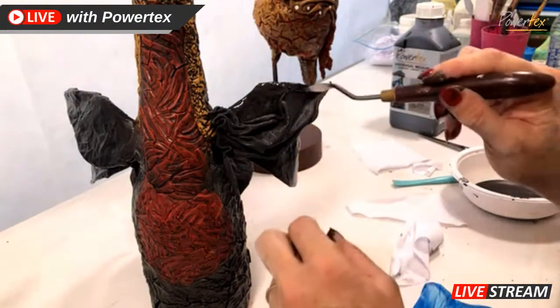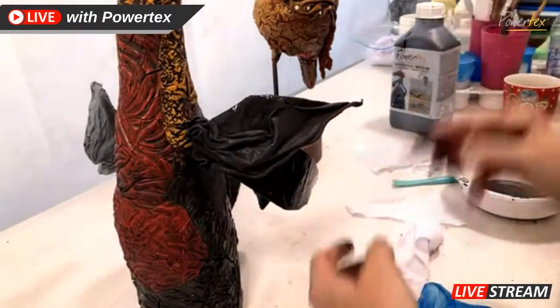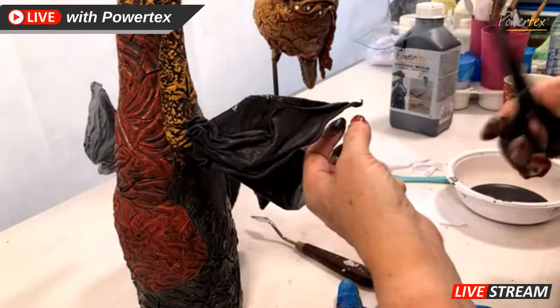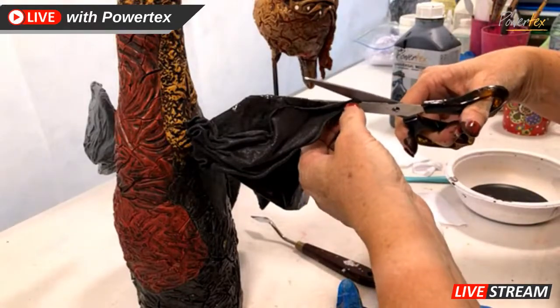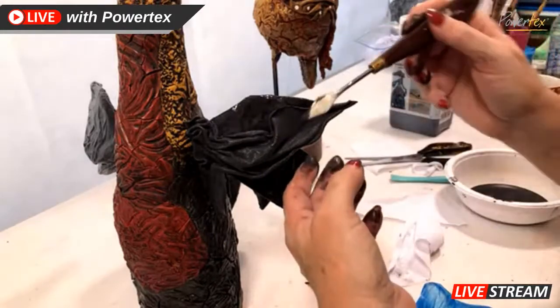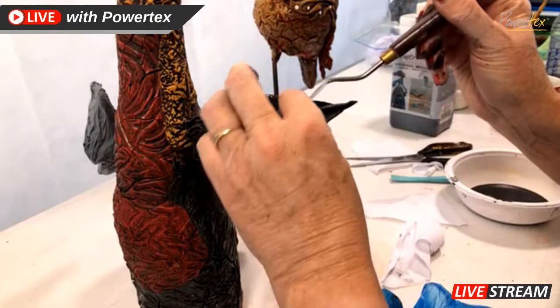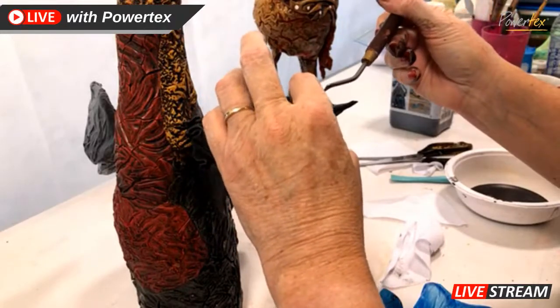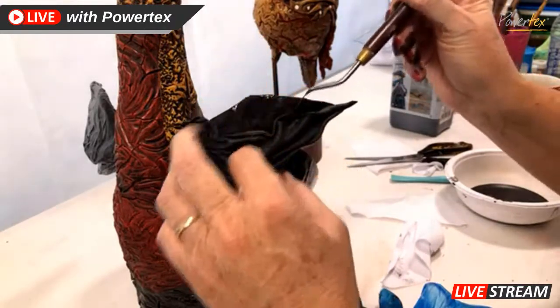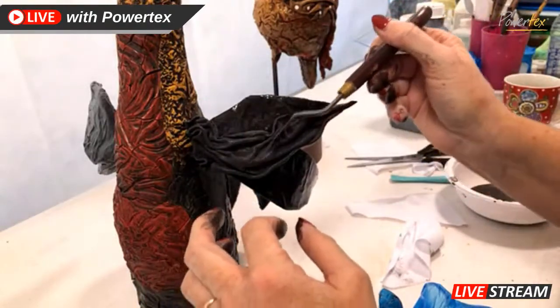And then I quite like the fall of this bit, so instead of moving this, I'm just going to leave it there, and I can actually get my scissors, and even though the Powertex is wet, I can just trim that little bit off that I want to stay there. I'm going to do something a little bit more interesting with this piece here and just give it a little bit more texture through there.